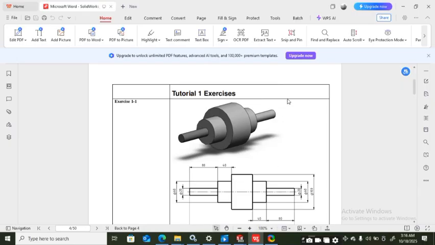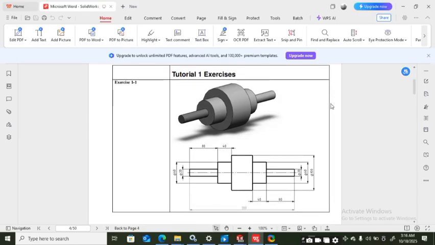For the sake of simplicity and convenience, I want you to get this on your phone and make sure you tune into your WPS on your phone, so that you are flowing with me as we design this thing together. As the tutor, I'm going to share my screen so that we'll see what we are designing as we go to Solidworks.